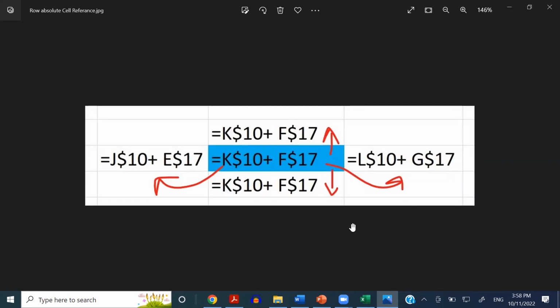As you can see, it has two terms, K10 and F17, the blue color one. Whenever we copy it anywhere else, 10 and 17 are not going to change because those are absolute. K and F are going to change accordingly, right? So draw this with the cells, people.